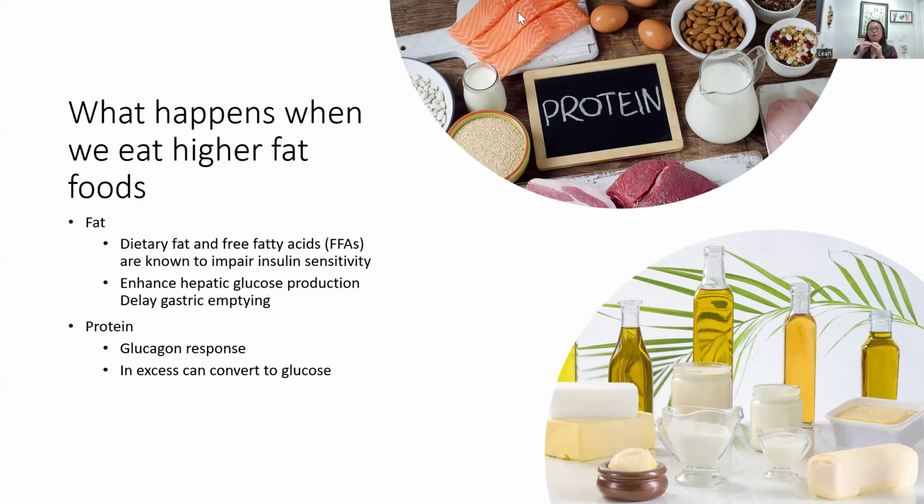There's another hormone from our pancreas called glucagon. Glucagon is being suppressed, right? Because glucagon tells our body to put out sugar from our liver, and they often work inversely of each other. So what happens is sometimes when you're living with prediabetes or diabetes, you don't get that suppression, so you're getting more liver sugar. Fat can make this happen a little bit longer, or protein, because we're digesting carbohydrates for longer.